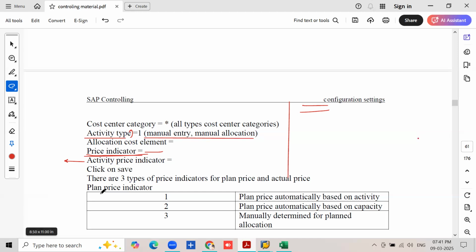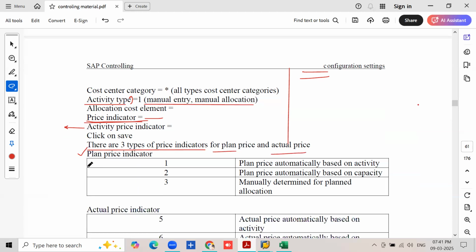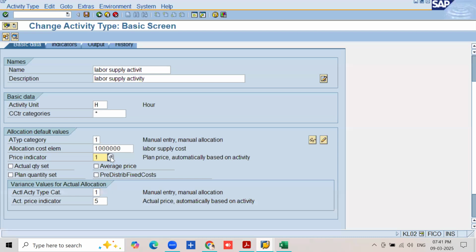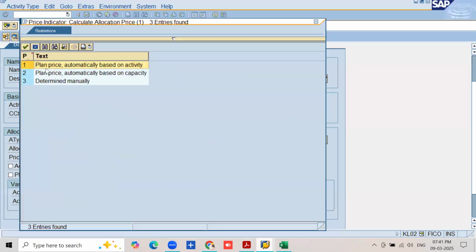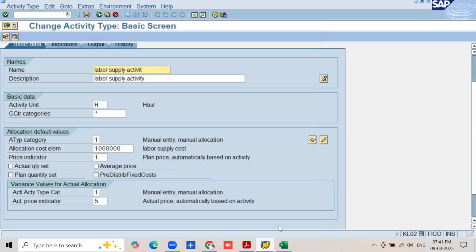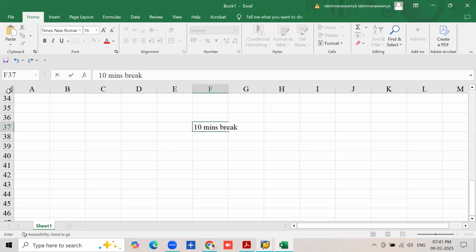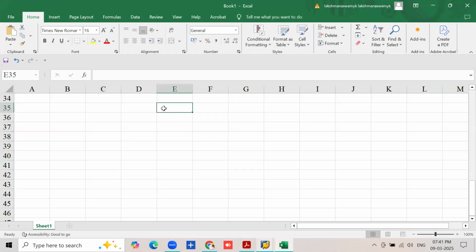See, here there are three types of price indicators for planned price and actual price. Suppose if you take the planned price indicator, we have three indicators. One, planned price automatically based on activity. Two, planned price automatically based on capacity. Three, determined manually. That means here, planned cost, say 2 lakhs, right?